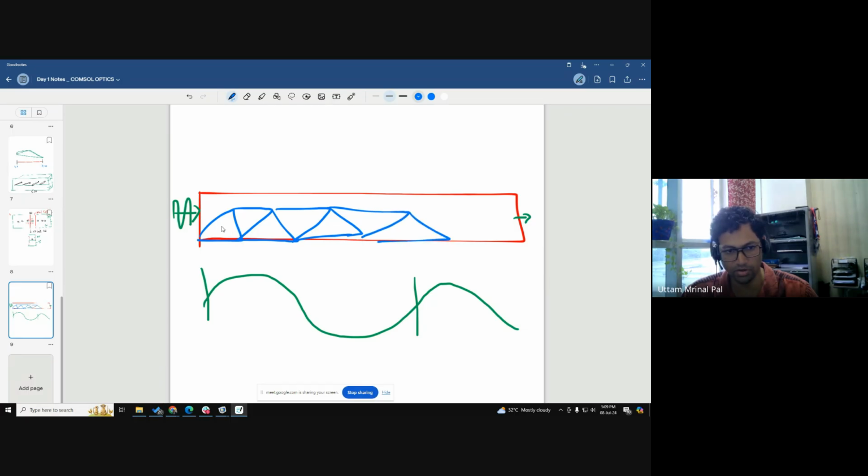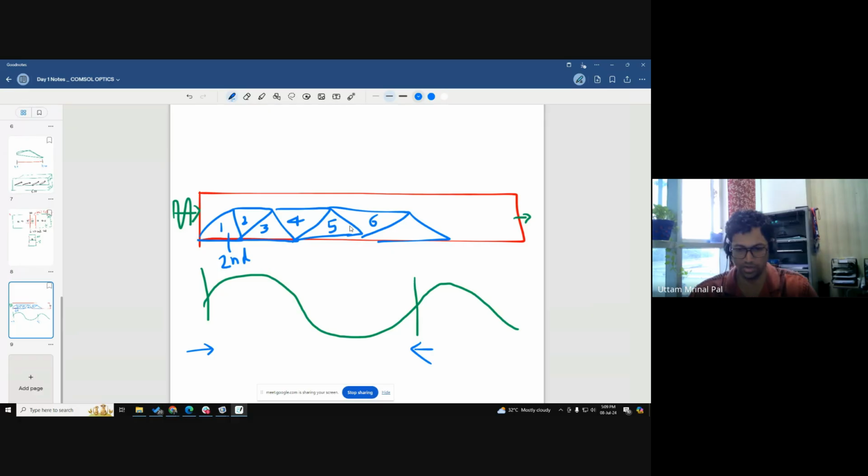Okay, so you can see this is my first, this is my second, this is my third, fourth, fifth, sixth. So at least 5 second order elements. Each one is a second order element. In a single wavelength, as you know already, it requires at least 5 second order elements.